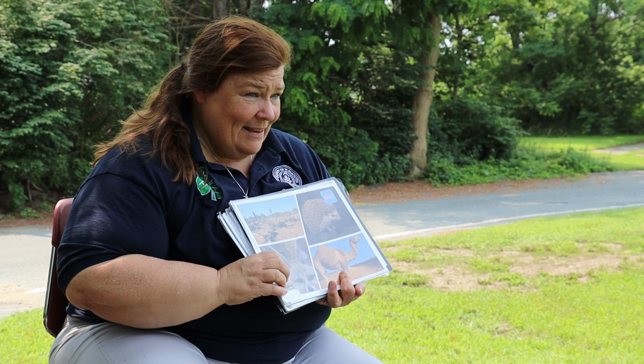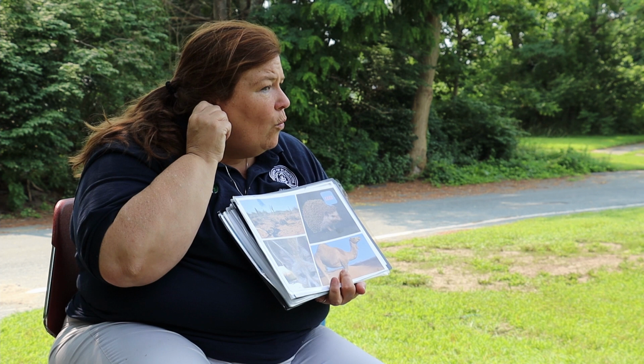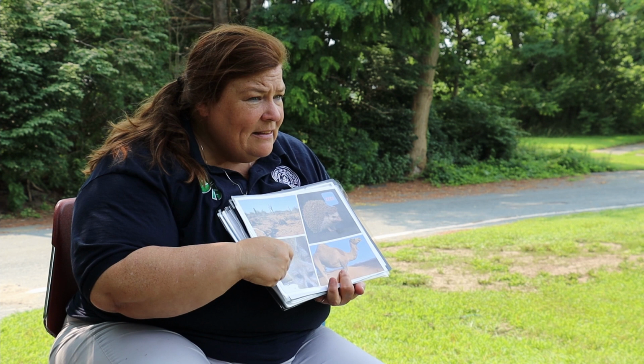Why would he have such big ears? So I can listen for predators. Yes, and why else? So they can hear well. Well, if you shine a light through your own ears, you'll see the blood vessels going through, right? They have lots of little tiny blood vessels, and the blood goes through their ears and cools them.